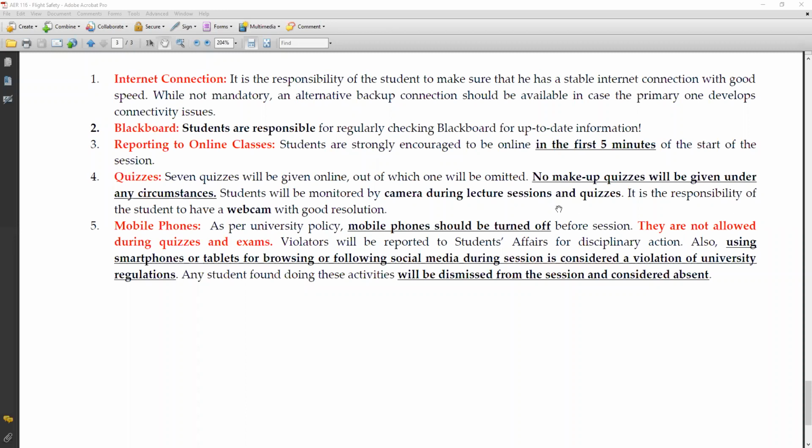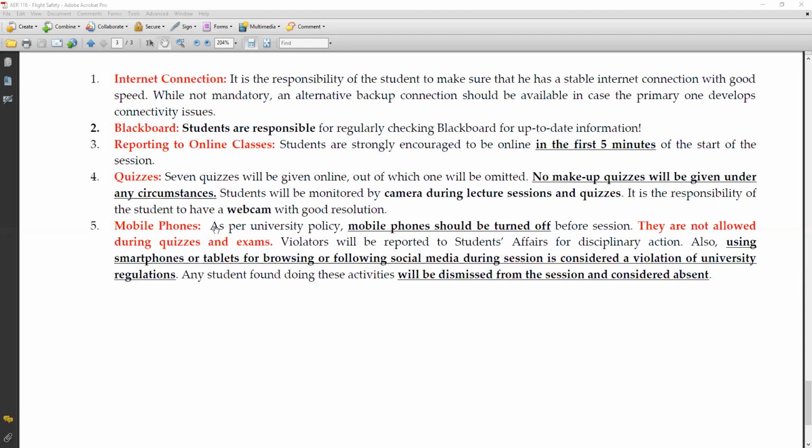Now, during the quizzes, ya shabab, and the midterm, which is going to be online, you will be asked to turn on a webcam. You got my point? We are going to ask you to join the meeting by Zoom and then enter your exam through the Blackboard while you are turning on the webcam. So please, my assumption is that you are somewhere with a laptop that has a built-in camera. And if not, you can manage to have a webcam connected to your computer. This means you can't use a tablet or whatever. I am not going to mandate something in particular, but you should know this, okay?